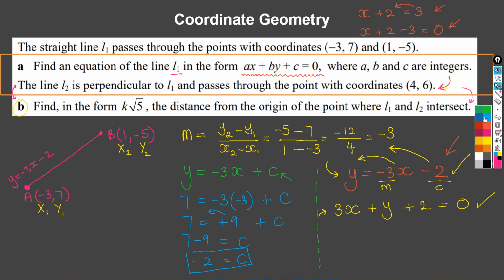What the examiner is saying is that you have another line that's perpendicular, that means right angles, to the pink line. And this green perpendicular line is going through a particular point. It's going through the point 4, 6. All right. So I need for you all, for the time being, to find the equation of the green line, the perpendicular line. And then we could try to figure out where the two lines meet.